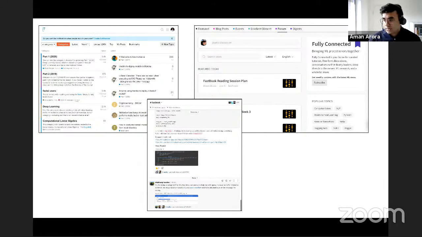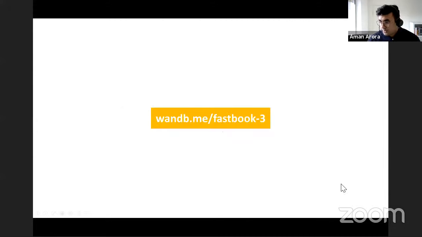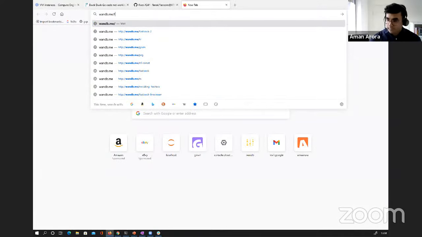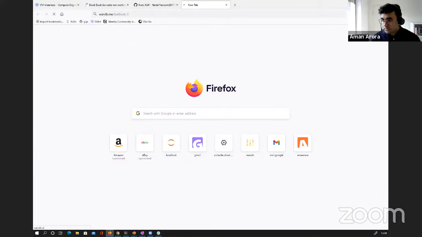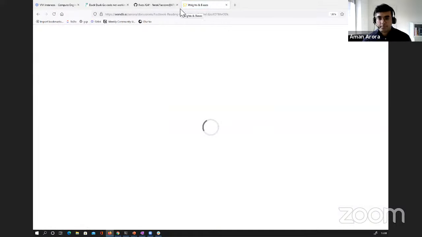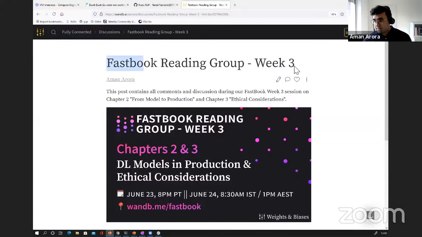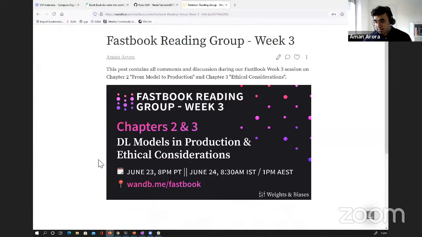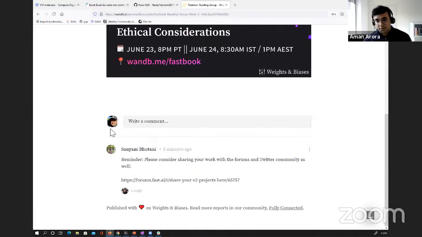We can do the comments as last time, about whether we should go from 60 to 90 minutes, and then there was a huge amount of comments on which one to use. So let's do a popular vote, and we're going to be using 1db.me/fastbook3. So let me post that here. 1db.me/fastbook3 will take you, just as last time, to this FastAI Reading Group week 3, which is today, and we're going to be discussing everything as part of comments.